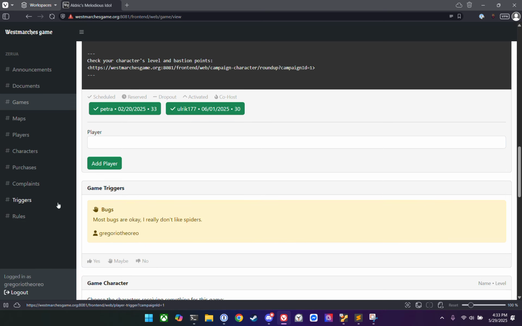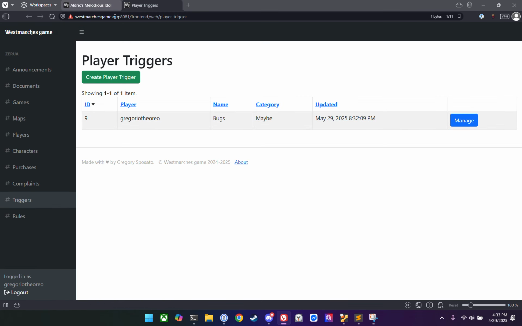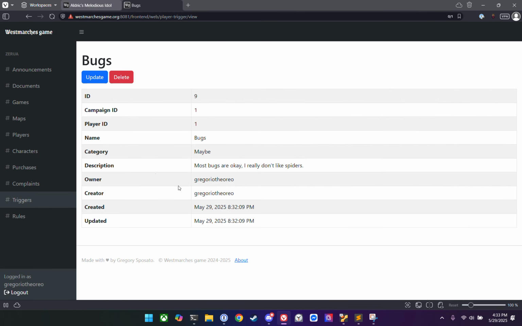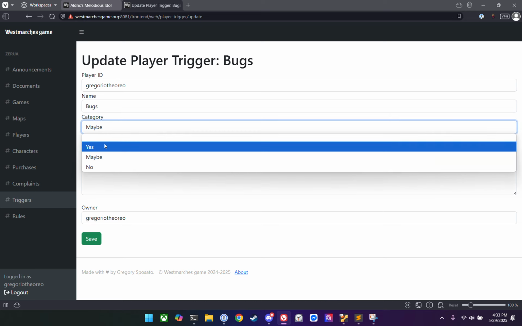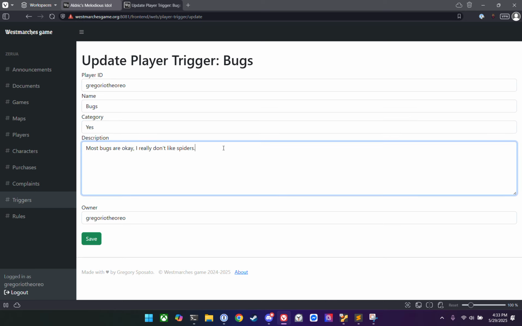So I will manage this, and I'll just show you what happens if I make this a yes, and I change this to bugs are fine. Love to see bugs in my game.